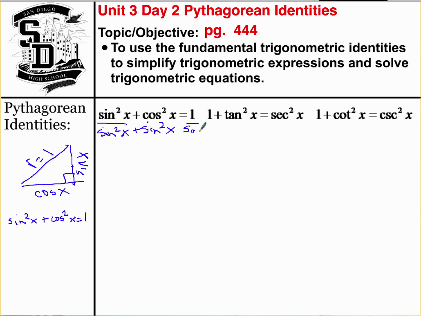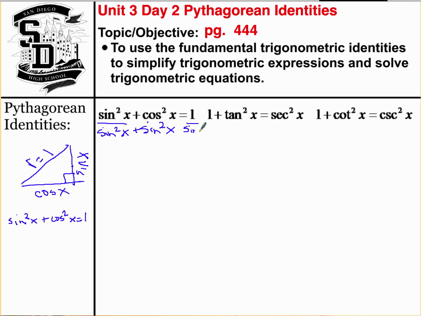So anytime that I'm working on a problem and I see a cosine squared just sitting there, I know that I could go in and do a substitution using this Pythagorean identity. So instead of writing cosine squared, I could write 1 minus sine squared, and they're equivalent. What's probably more usual is that I might see something that says 1 minus cosine squared. And I could say, oh, well, I know what 1 minus cosine squared is. It's actually sine squared, and I could use that as a substitution.